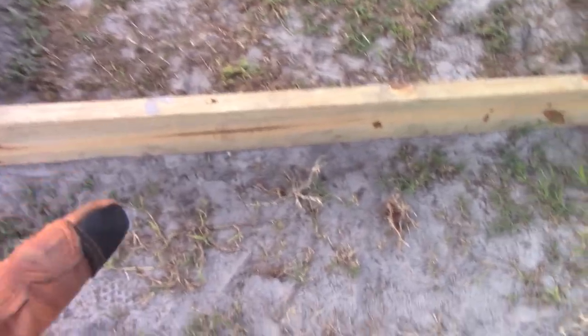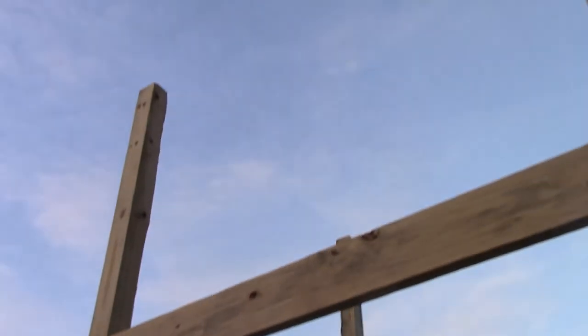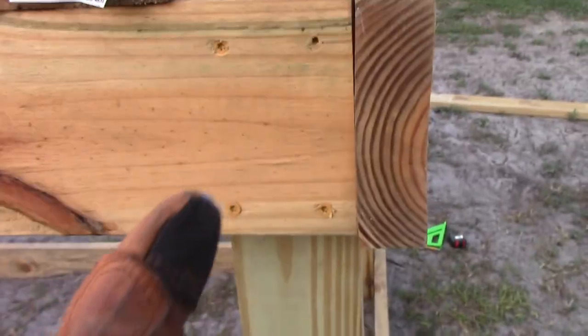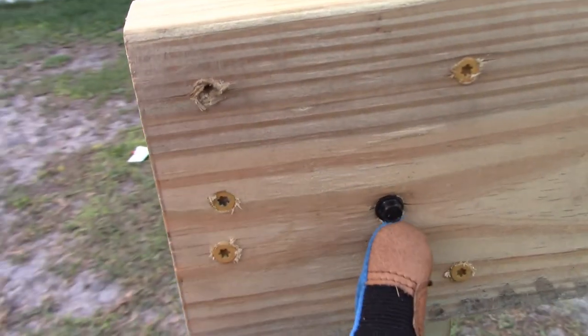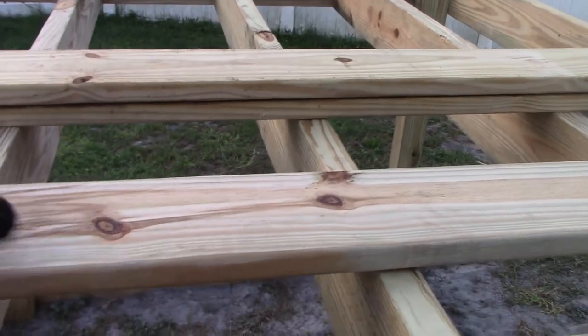All right, so this is it. Okay. So we did the frame or the base first. Okay, and then we put these up with the little boards on the side. Screwed them in with decking screws, structural bolts. All right, and then we put the joists in. Okay, now we're gonna put the decking board on.